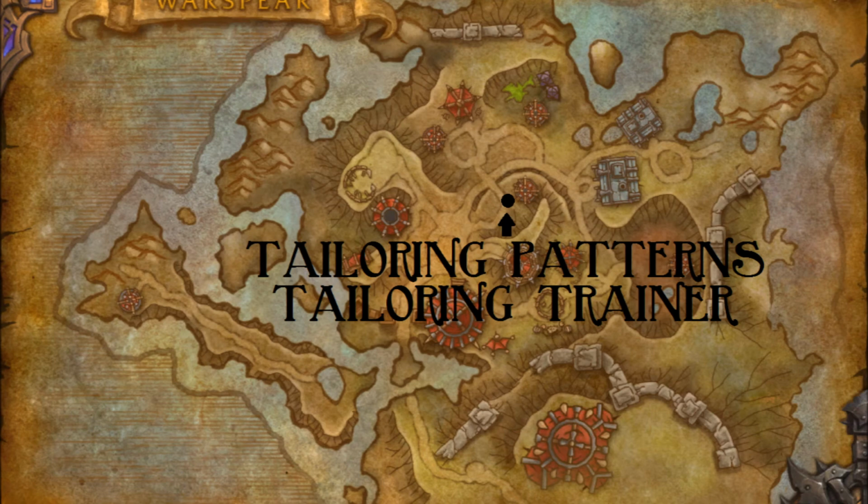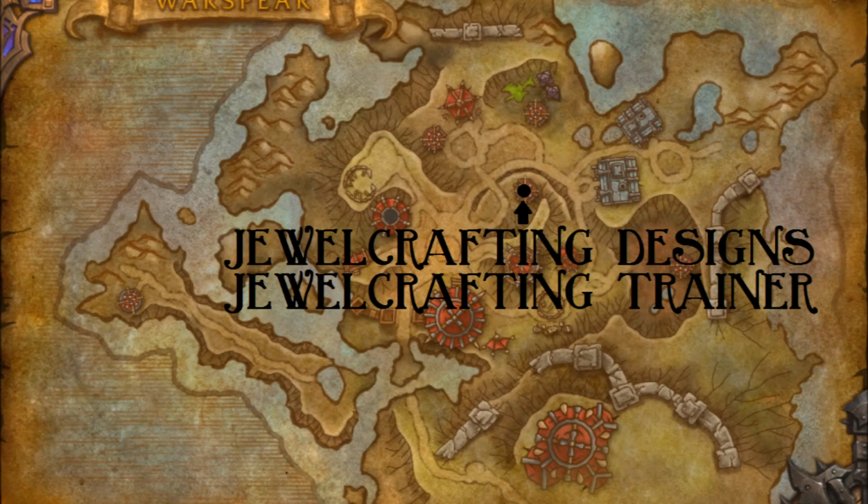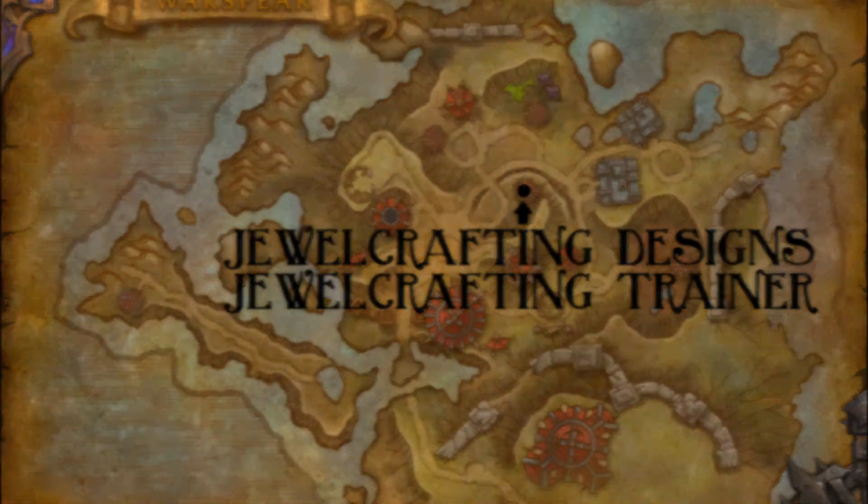Right, and then you've got your tailoring stuff, which is all in the Blood Elf section, tailoring trainer, tailoring patterns, and then those guys are going to be right outside of the jewelcrafting designs and jewelcrafting trainers' little building. Also Blood Elves.